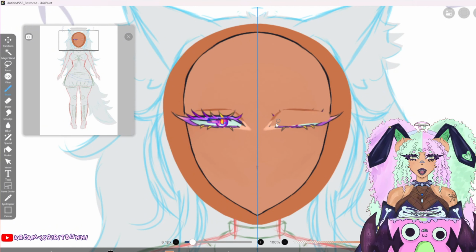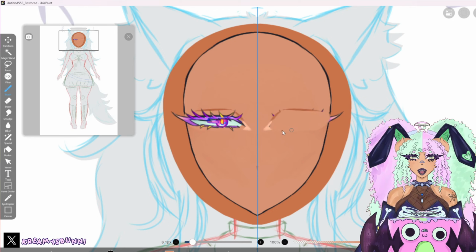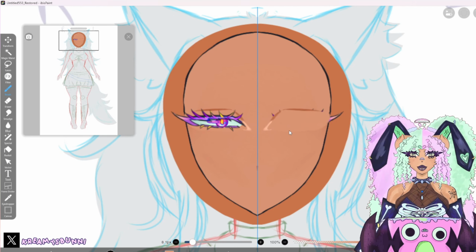If you want, you can go all the way down with it. I like to make it as nice as possible, so if you need to go all the way down with it, you can, to make it look like an actual eyelid. Or whatever.